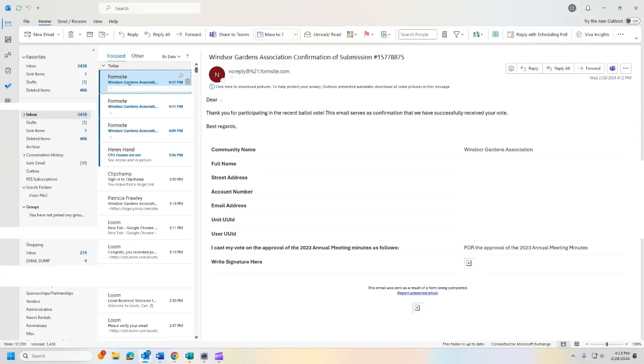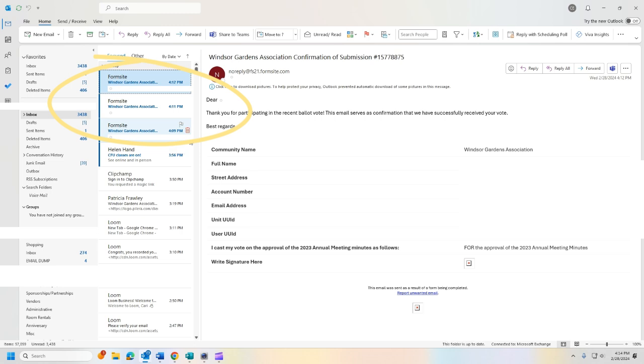So after you place your vote, you'll want to check your email and you're going to see 3 emails from FormSite. These are your 3 confirmation emails to confirm that you have placed 3 votes. If you don't see these emails, these confirmation emails from FormSite, I recommend checking your junk mail or spam folder just in case they got intercepted there. But if these did not come through, then it means that something was not completed on the actual voting site.